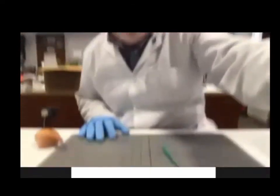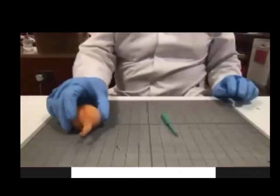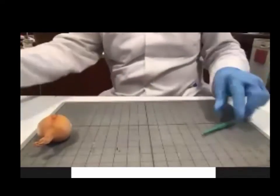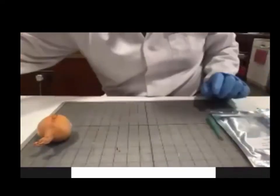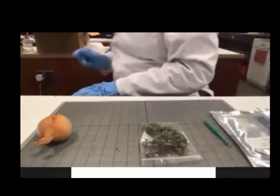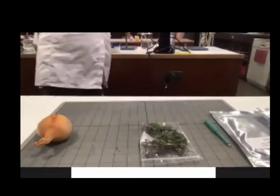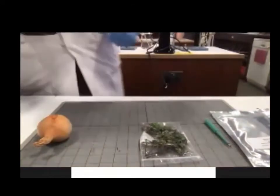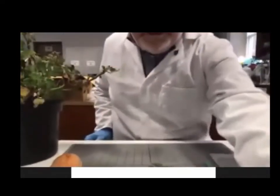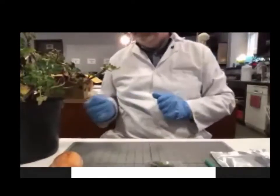So now here, you can see we've got an onion, and we've got this thing, and this packet of stuff, and we have these. And again, where's my geranium slash pelargonium? This plant is getting done today, as it were.